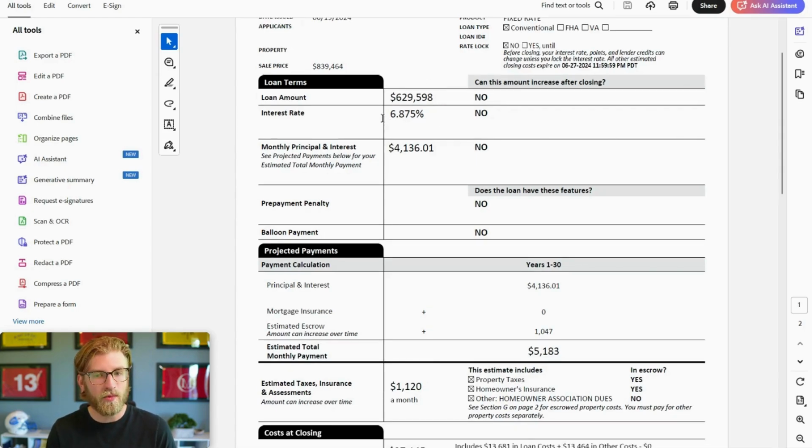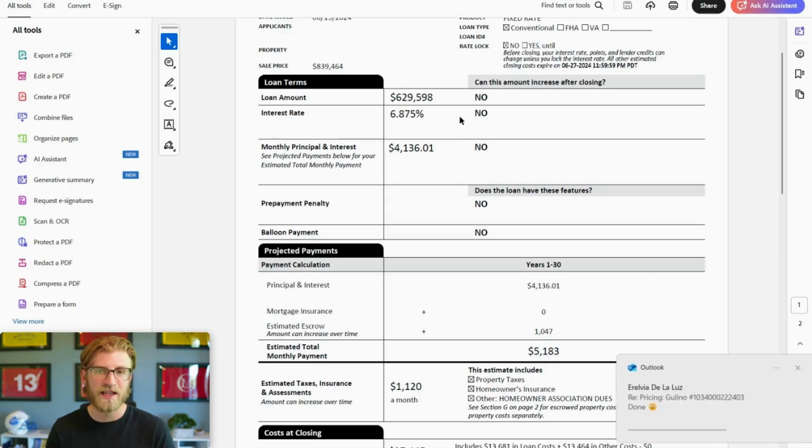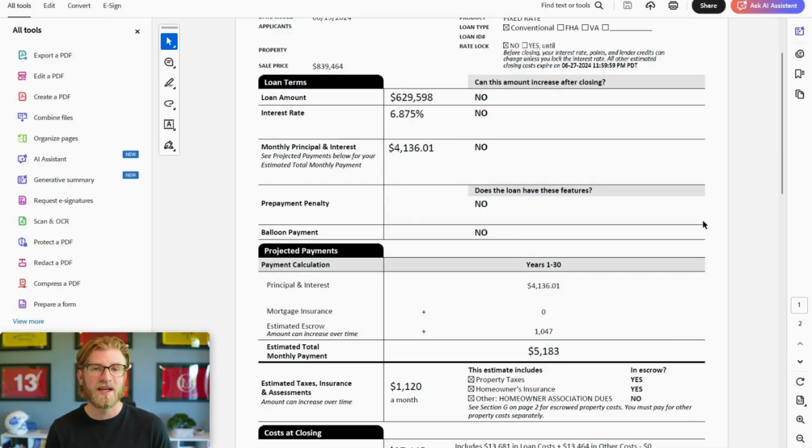Now, there's always one rate chosen here. However, you're going to have probably 10 to 20 different interest rate options available to you. Just depends on your goals for the home. So if your lender does not give you multiple options, I highly recommend speaking with someone else, as they will be able to go ahead and make sure that you get the right option for you in your financial situation.